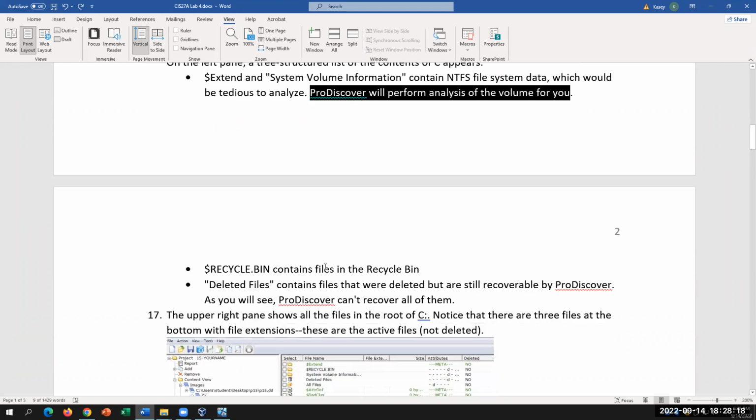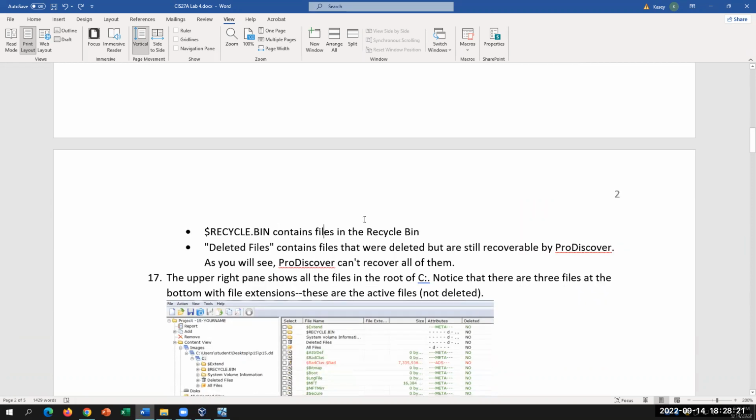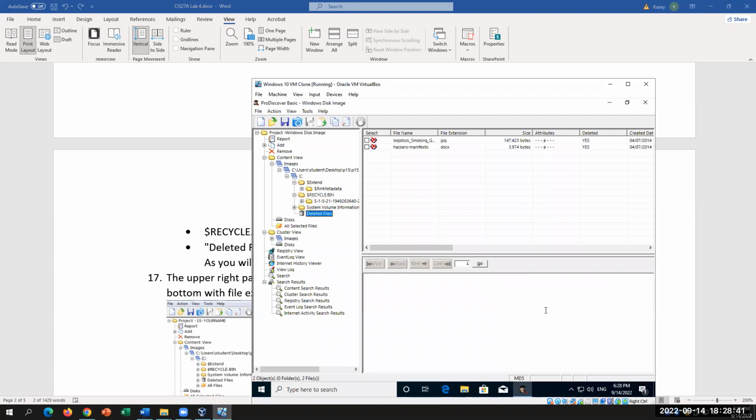The recycle bin contains the deleted files, not fully deleted, right? It's just a container for what will be deleted. The deleted files are actually when a user clicks empty recycle bin, or they right click or they press delete on the keyboard. But the forensic software is always going to give you stuff like this. But if they zero out their disk, you cannot find it. On the hard disk, we're able to see that there are deleted files. So if I put this in my recycle bin and empty recycle bin, it will end up here.